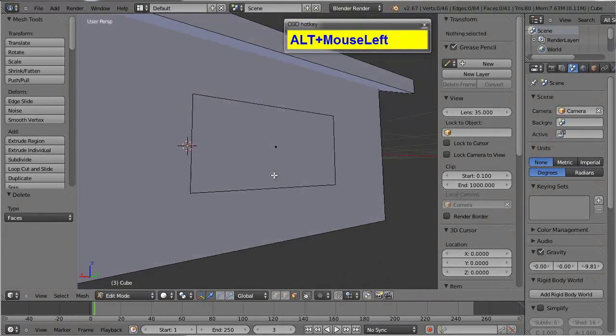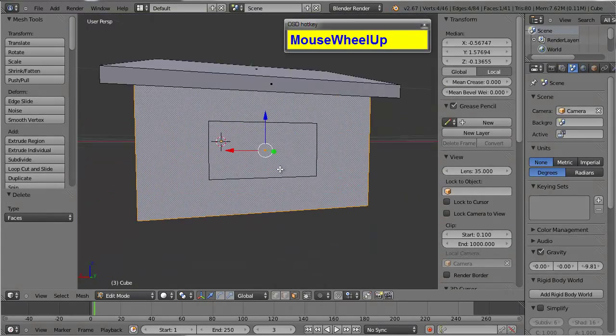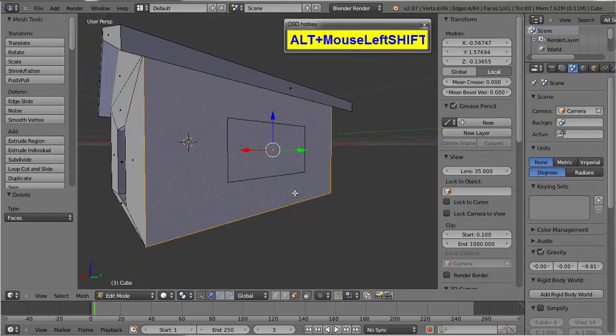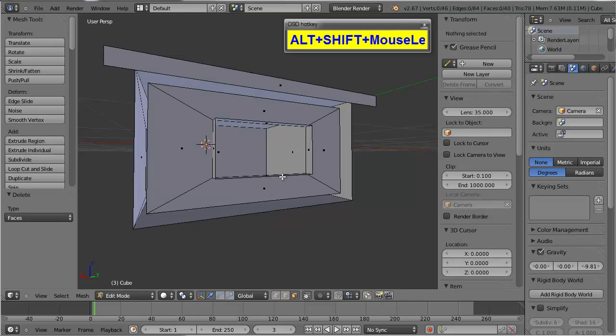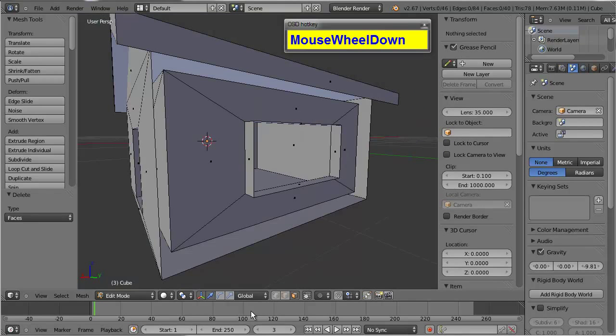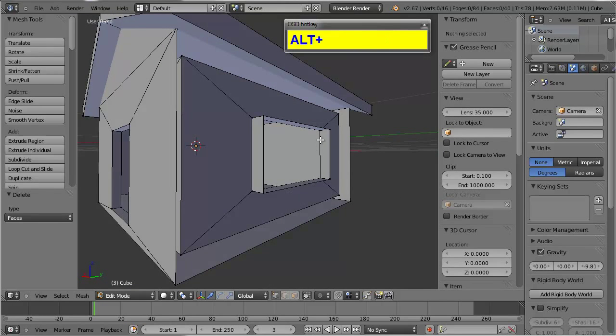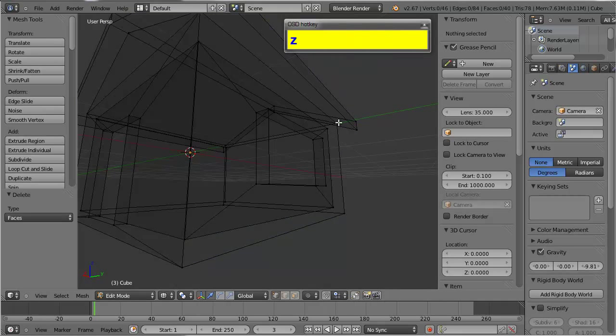Okay, now I'm going to delete this face as well, the side here, and I will be able to put that back by selecting these vertices individually.